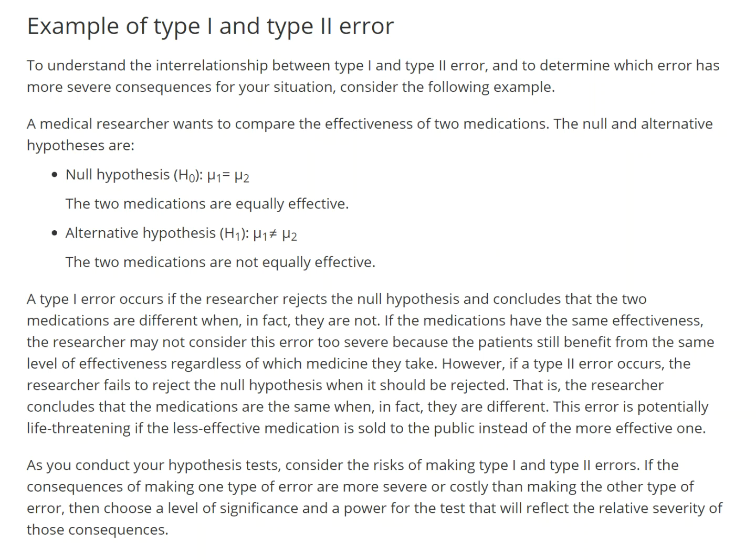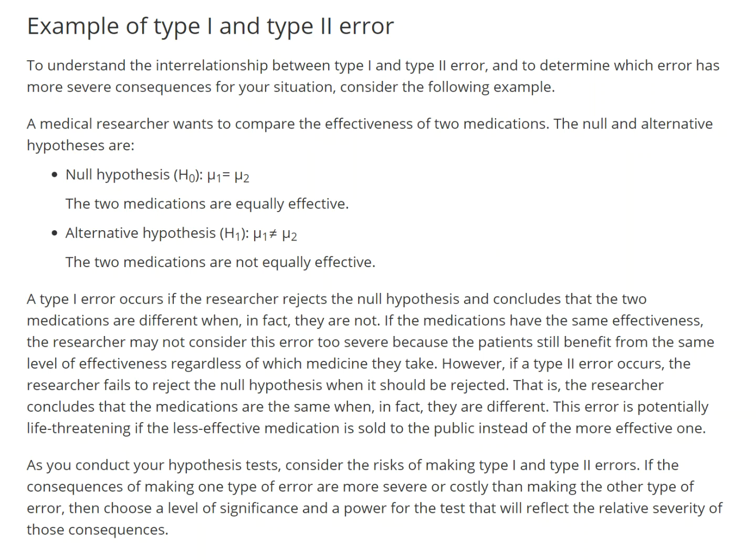The type 2 error in this instance would be that the researcher decides to fail to reject the null hypothesis when it should have been rejected, in which case he assumes that the two medications are equally effective when they're not. This could be very dangerous or life-threatening because a person should have been on the other medication because it was more effective, and they were not. So this is usually why we consider the type 2 error a little bit more dangerous.